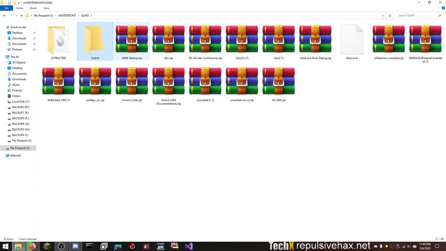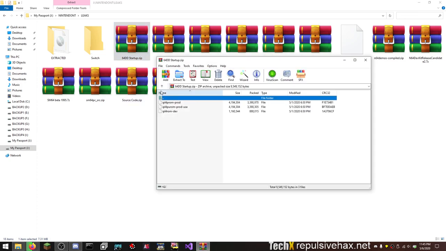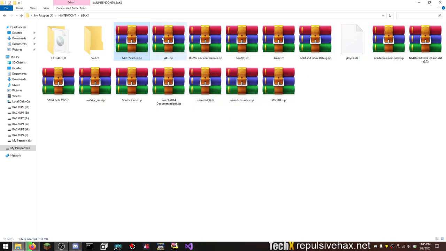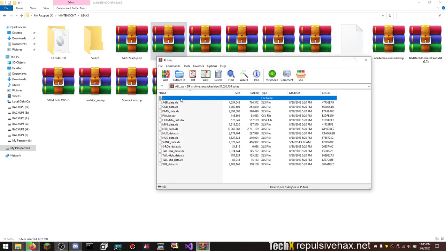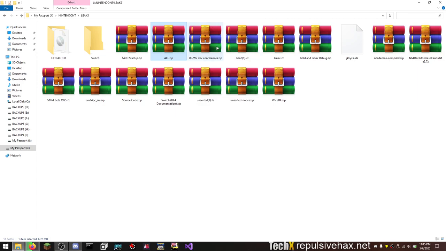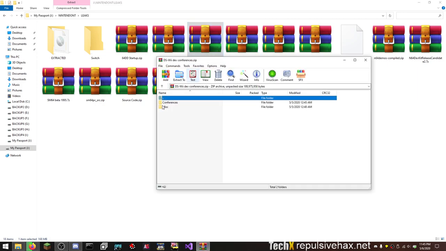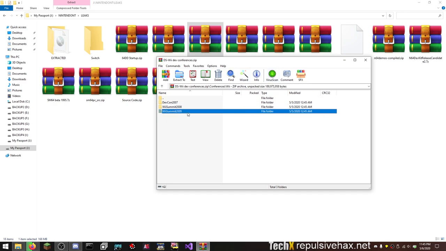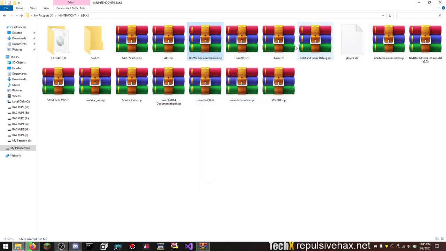So I wanted to go through. Here's 64DD, which is the Nintendo 64 disk drive that was never released. Here's a bunch of files, for example, that were leaked that were never supposed to be public. Here's a bunch of spreadsheets that who knows what they are because I don't have Microsoft Office. Here's some private conference information for the Nintendo DS, or like DevCon and stuff like that too. And the Wii. This is, again, just the kind of stuff that's being leaked.